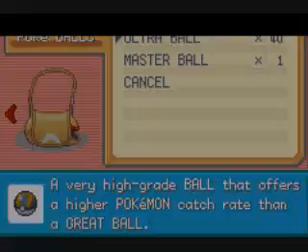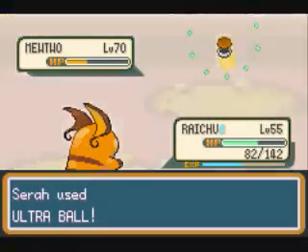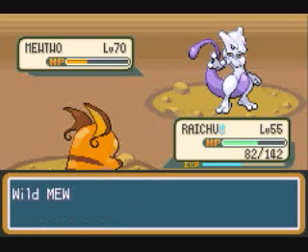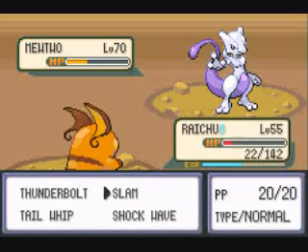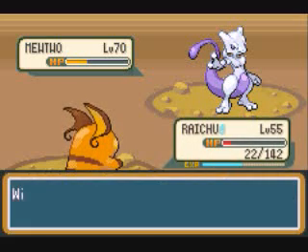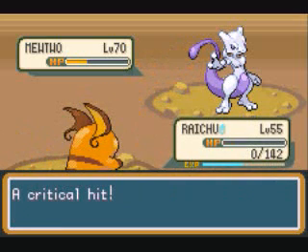This is really stupid, throwing an Ultra Ball at a level 70 Pokemon with yellow health, but I'm afraid to attack it anymore because I don't want to do too much damage. I'm scared to do too much damage. Slam might be okay though, wouldn't it? I'm gonna cry so hard if I'm wrong. Oh, or Raichu could just die. It works too, I guess.